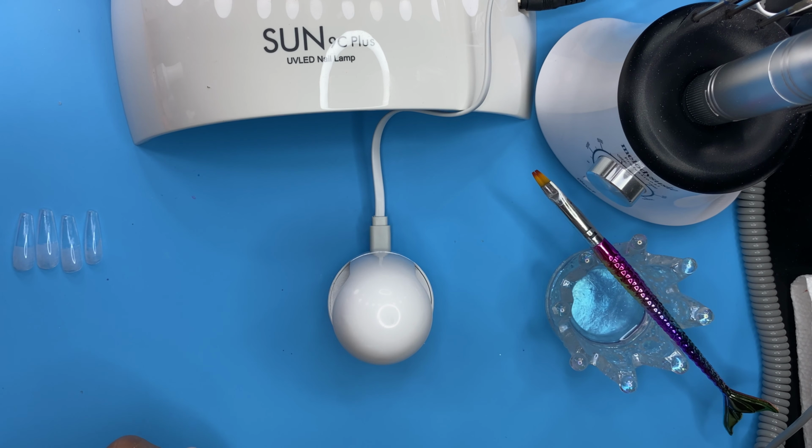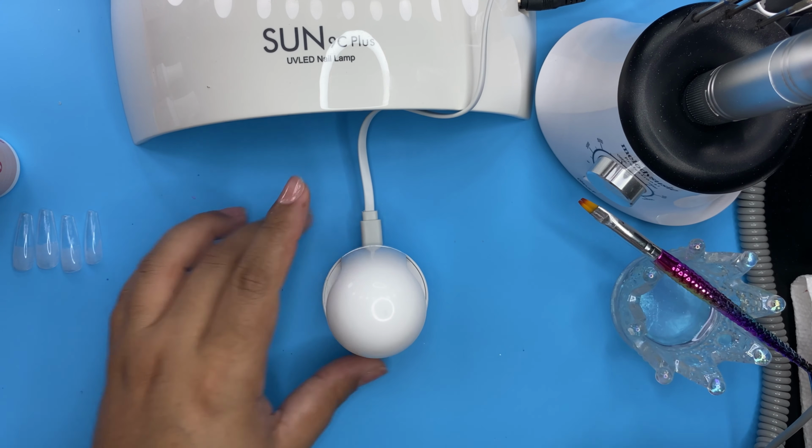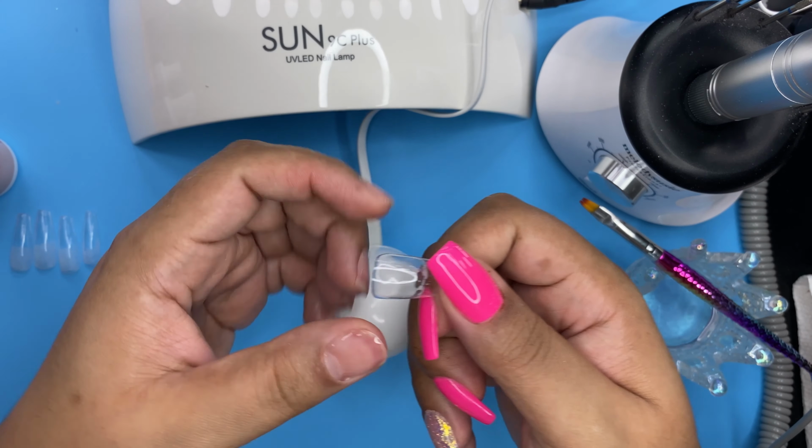The little lamp that I'm using today is from Beetles. This actually came with the Beetles nail tip set that I purchased on Amazon for $20.